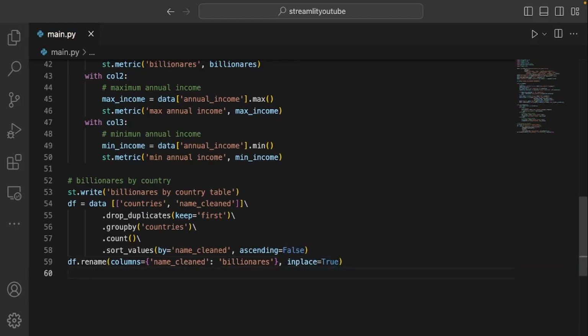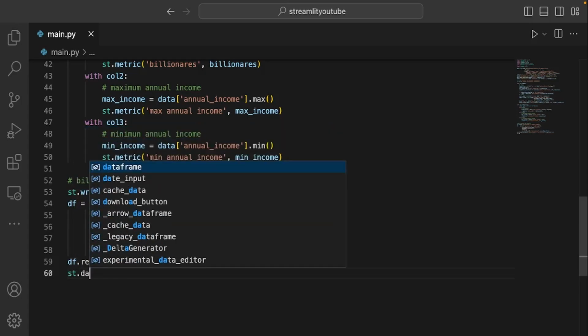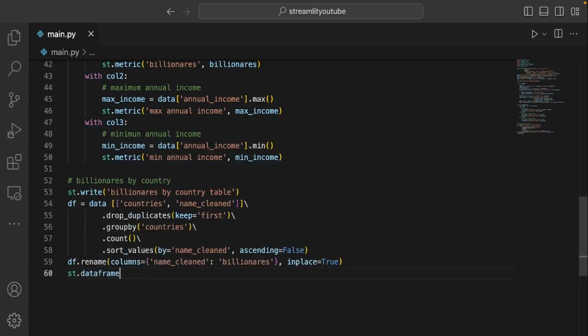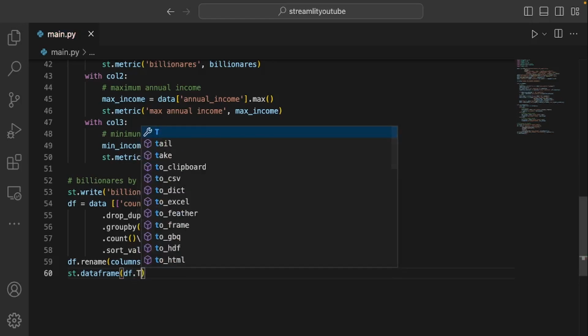Then let's publish it to the dashboard. So streamlit dot data frame, and our data frame is df. I'm going to transpose it.